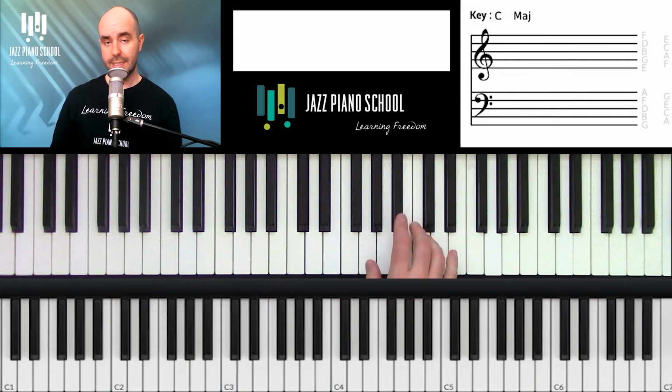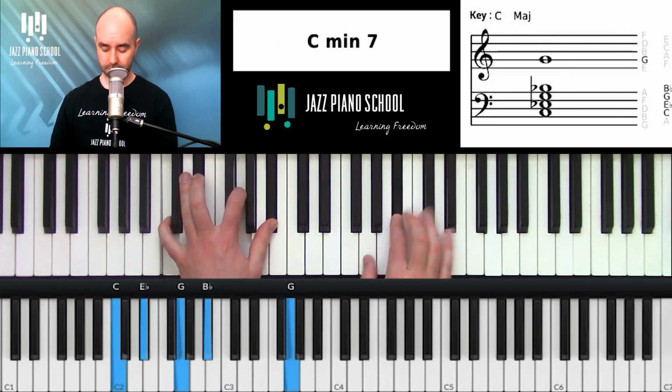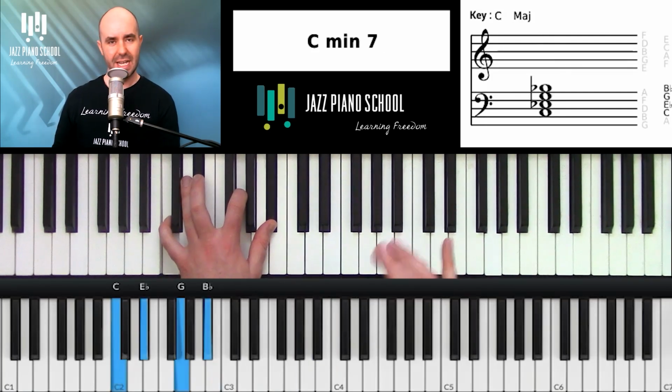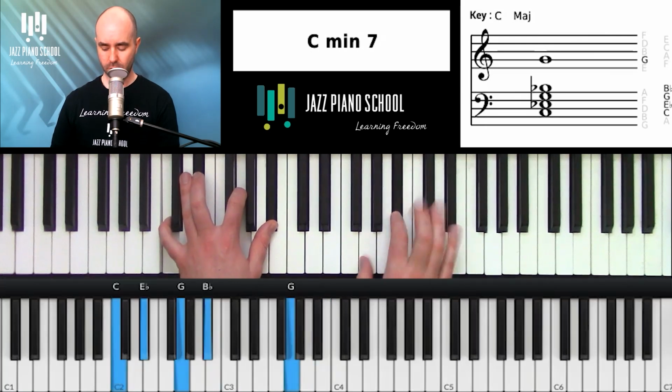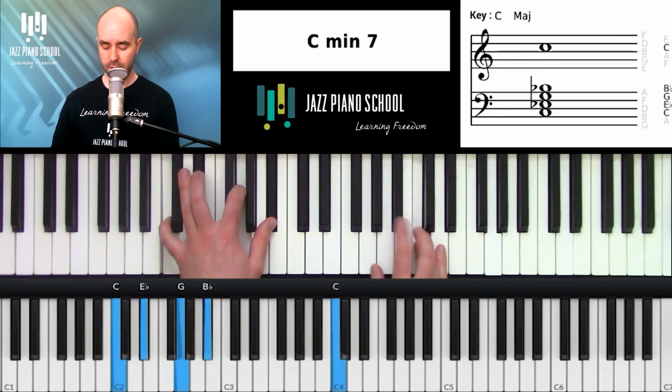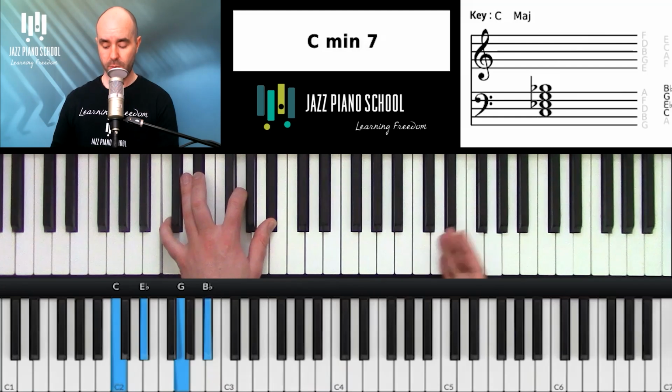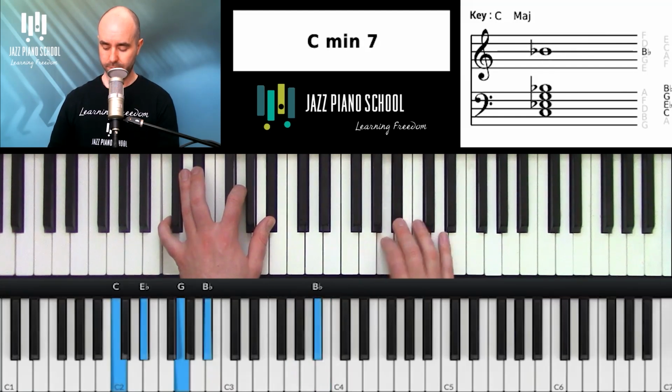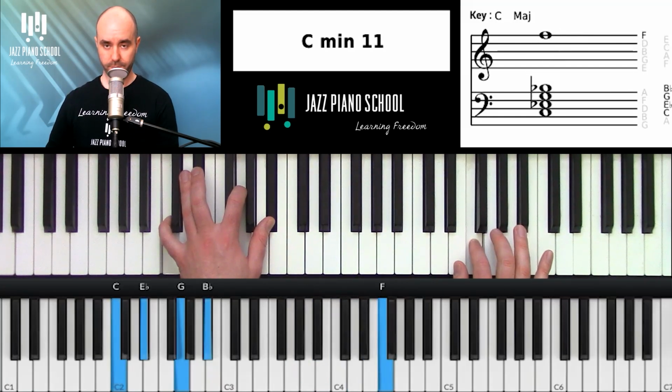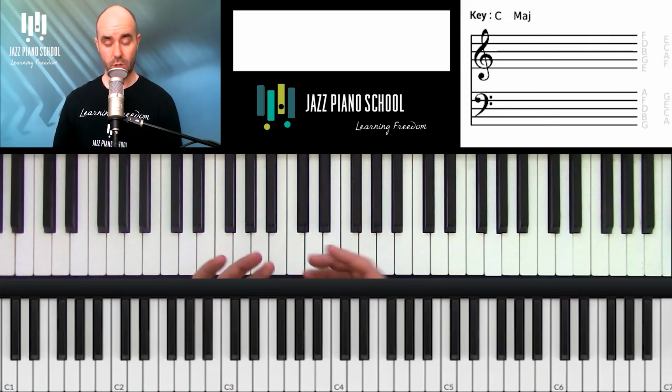So this is a really nice one. I use this a lot. And I usually go to this 5 because it's a cool sound to hear. And you can approach the third here, right? And then you just run up the bebop scale. And then you might resolve, right?